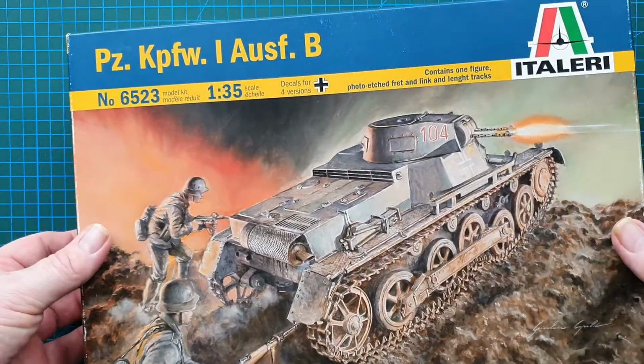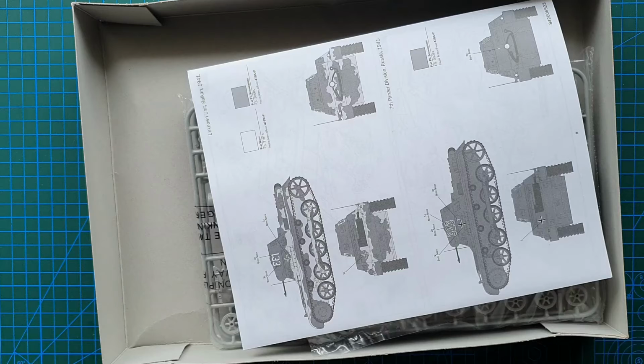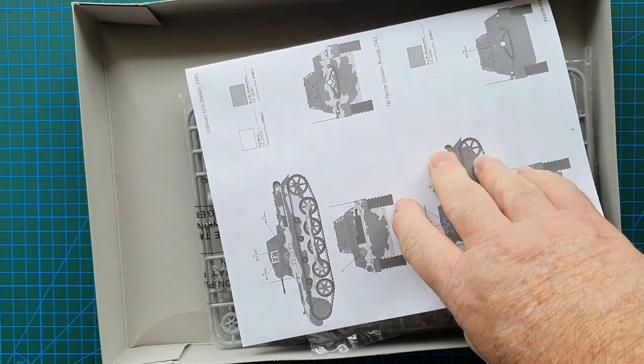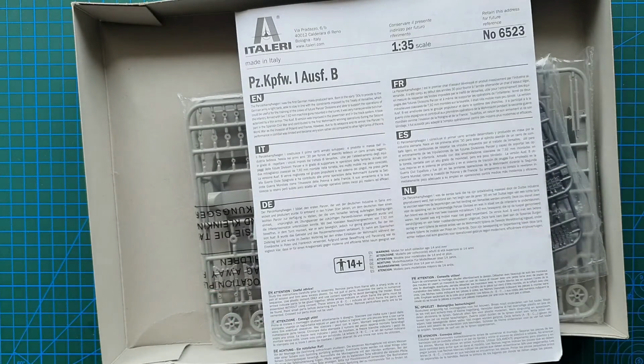This kit came out in 2015, this particular kit with this artwork. It has been reboxed several times before that, and it's a rebox of the very first Italeri Panzer I, which came out in the 1980s. So it'll be interesting to see how this shapes up. As usual, this kit came off the internet. Cost me next to nothing, if I remember rightly. $18 Australian. It's still available. I've seen it around. So pick one up, see how you go.